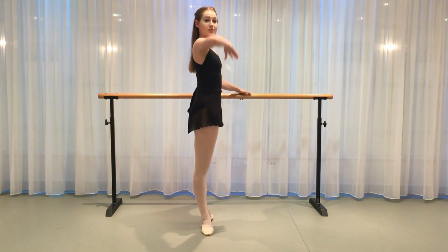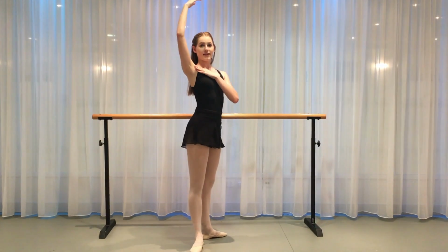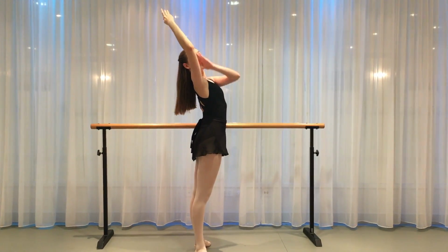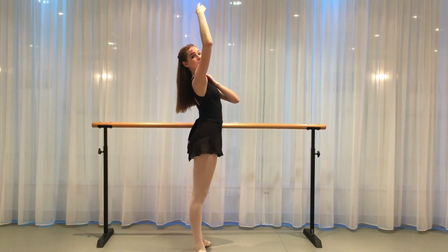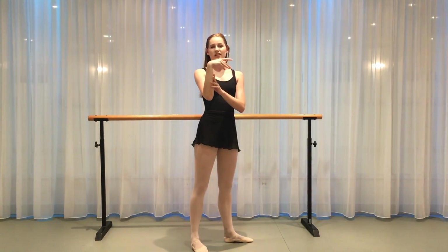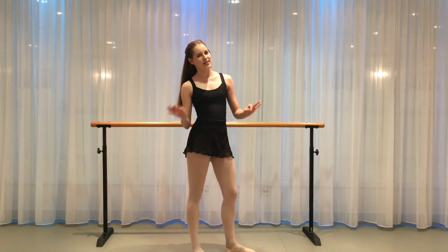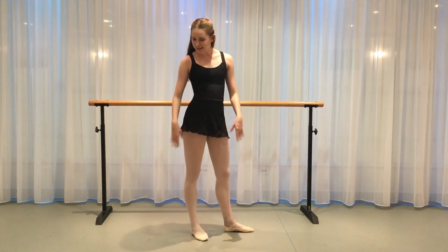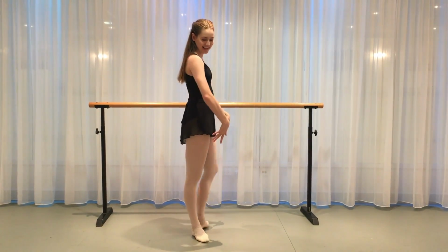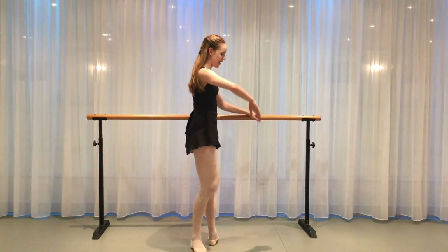And if you wanted to, you can do it in fifth as well. And make sure when you do go back with the fifth, you keep it along with your face. Don't let it go too far forward and don't let it go back. That looks really bad. And also with the wrist, don't let it go like that. Make sure it's straight and parallel with your arm. I tend to do that a bit, so that's why I'm letting you know, because I have very, let's say, flexible wrists, and I like to do that a lot. So make sure it is nice and parallel when you go back.